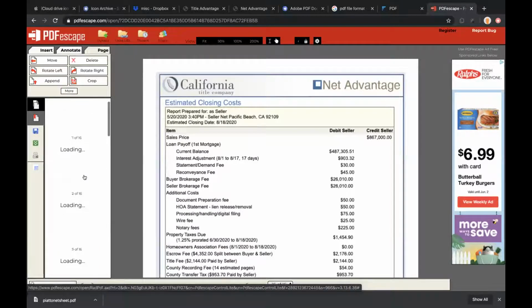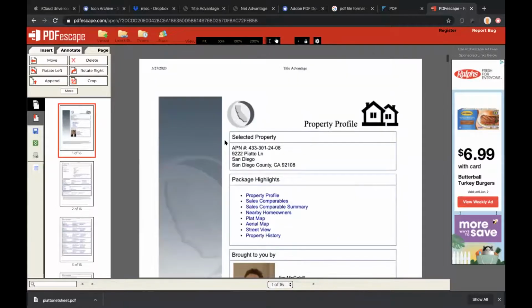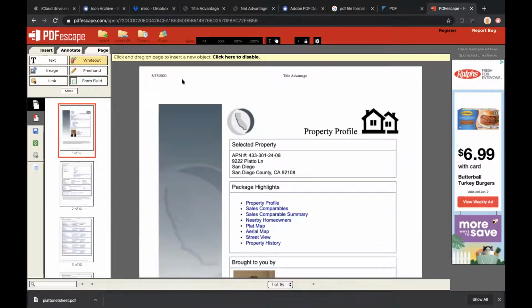You can also, like I say, rotate. I even did some basic editing in here earlier. So maybe you want to get rid of this date at the top that was put on there by my browser. I can go to, I believe, annotate. Yep, I can do a rectangle. There was one in here, insert whiteout. It's kind of neat. And that just puts a box, and I just whited out that text that I wanted. There we go, perfect.